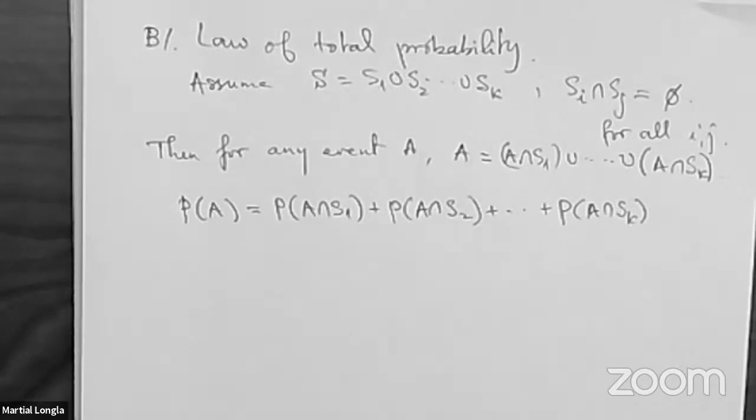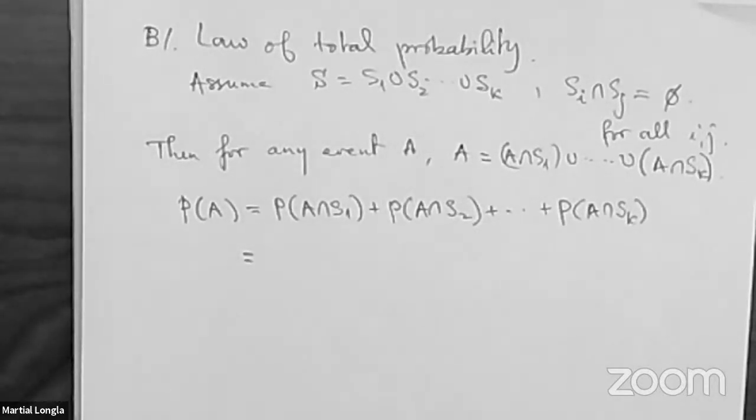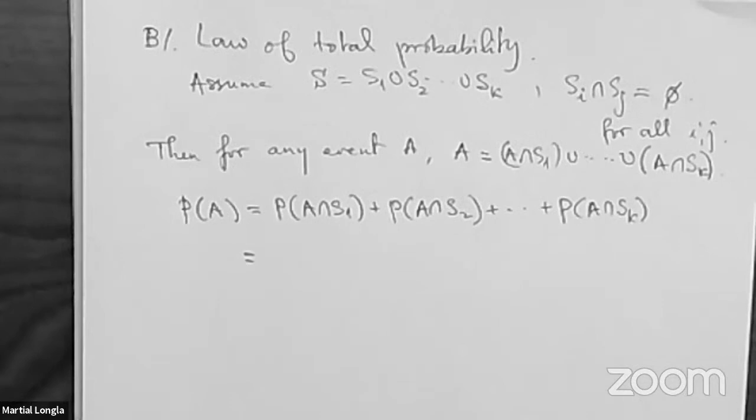And because that is true, we can use the conditional probability, because often in this case we know the probabilities of having the sub-sample spaces, the S1, S2 up to Sk. For instance, say a company has 5 plants that are producing, and he knows the probability that an item found in the market comes from each of the plants, right? He knows that probability because he knows how many items are produced in each of the plants.